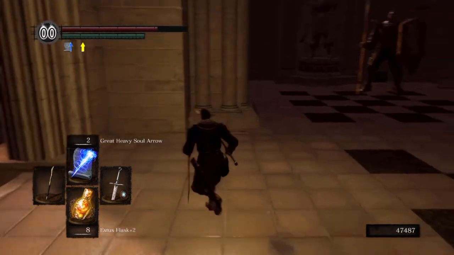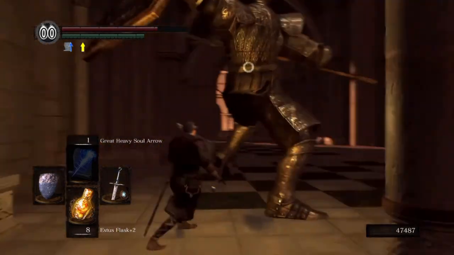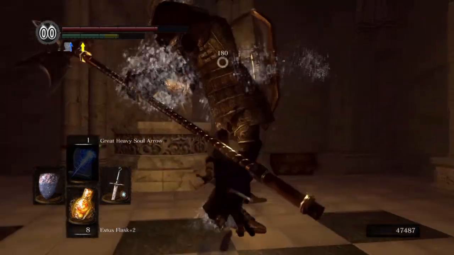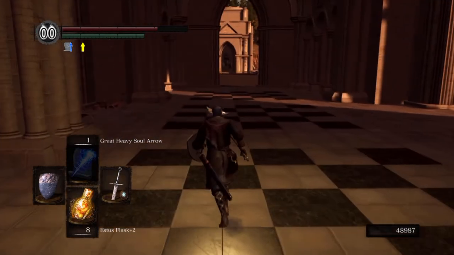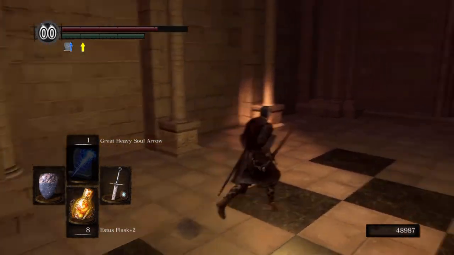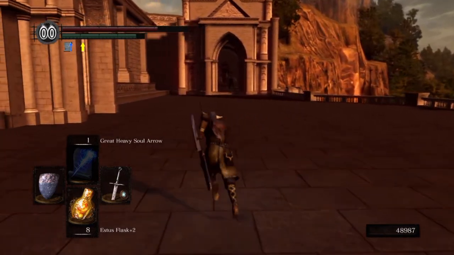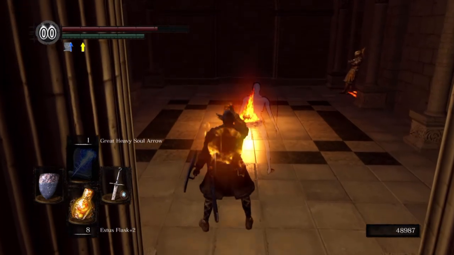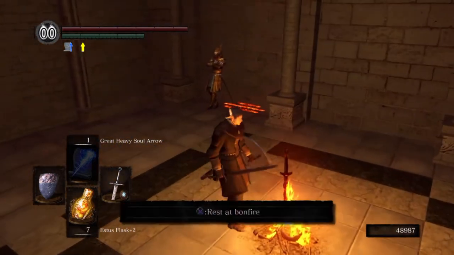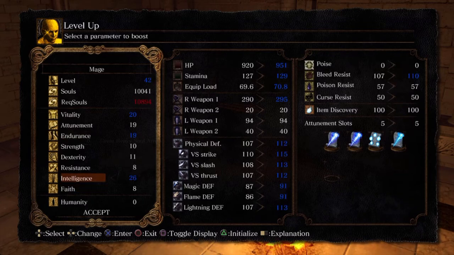Let's try to get a spell in on this one. Yeah, that's decent damage. 400. And it is dead. Not a mimic. Demon Titanite. Okay. Let's level up. And I think I win playthrough here. 28. Let's see, 1, 2, 3, 4. Yes.